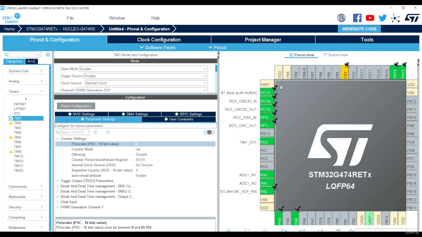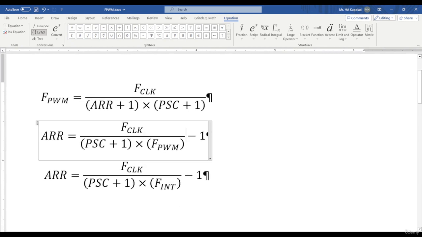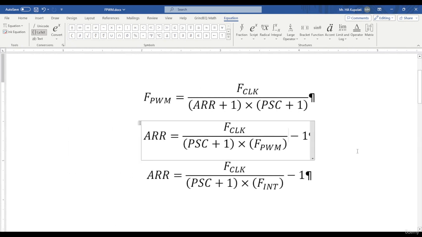But the equations that you should really worry about in this case are as follows. So I'm just gonna port this over here. So this is basically the equation for this. Let me just put that nicely in the middle. So this is the equation. This is the FPWM frequency. This is the frequency of the clock. The ARR value is equivalent to the compare value, and the prescaler value is of course that.